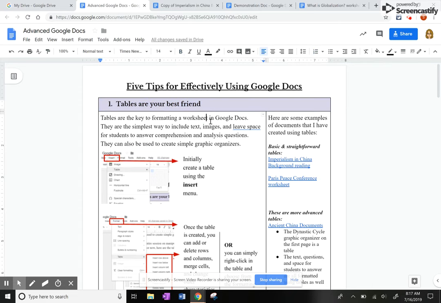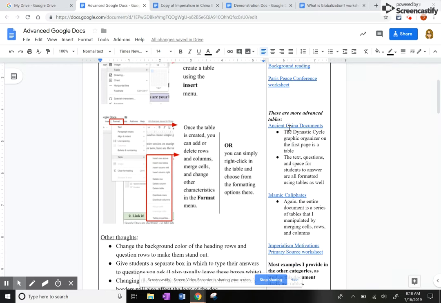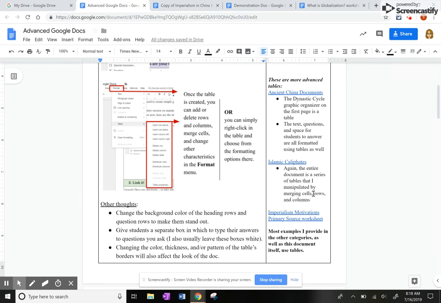Okay. So hopefully that gives you a basic idea of what tables are and how they can be useful. I really do encourage you to look through some of the more advanced examples on the right. They get much more complex, but it also gives you a good sense of the kinds of things you could produce with various merging and adding columns and rows.